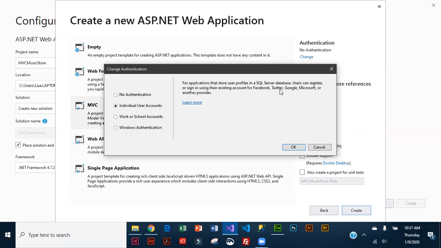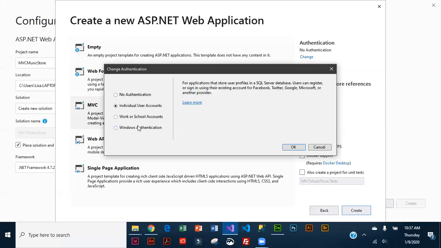We will get into authentication later in the semester. But if it is something that you eventually want to do in an application, you do want to make sure that you turn it on. Because if you don't turn it on, it's hard to add it after the fact. Okay, you end up manually trying to add it, and it's not as good as what comes with MVC. So most applications are using individual user accounts.